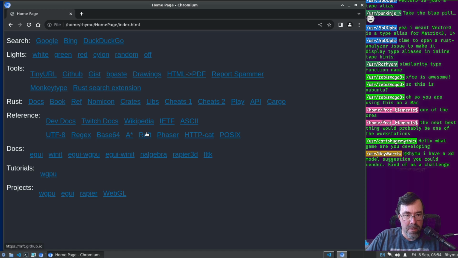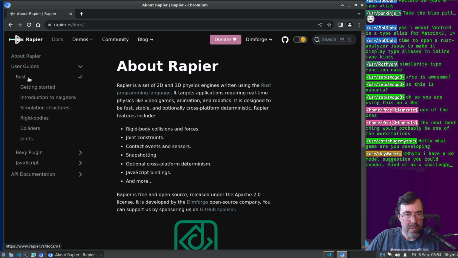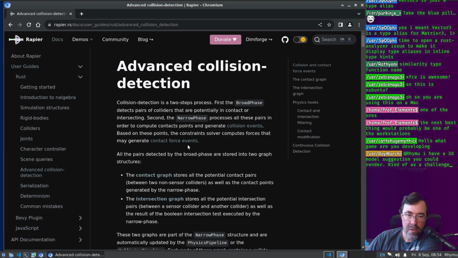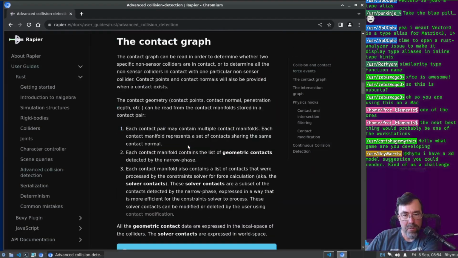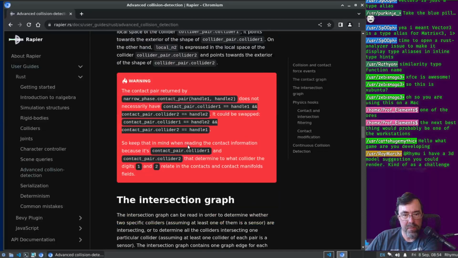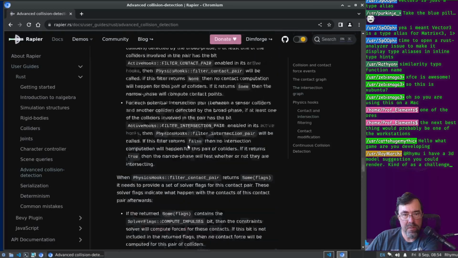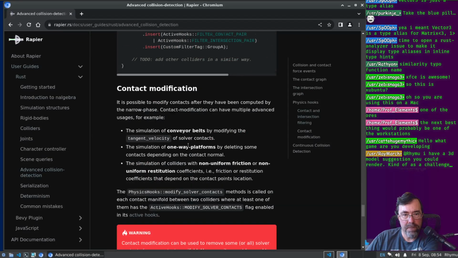Projects, Rapier, user guide, Rust, advanced collision detection, contact graph, intersection graph, physics hooks, type modification.